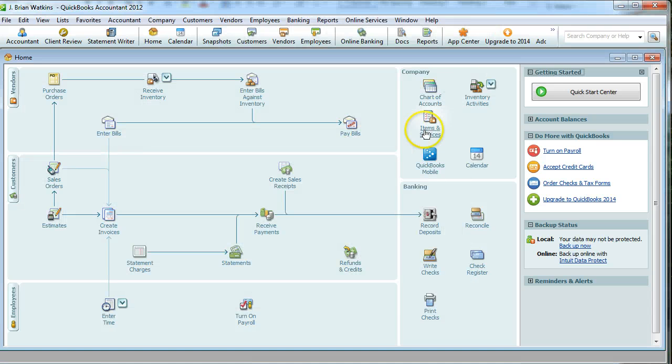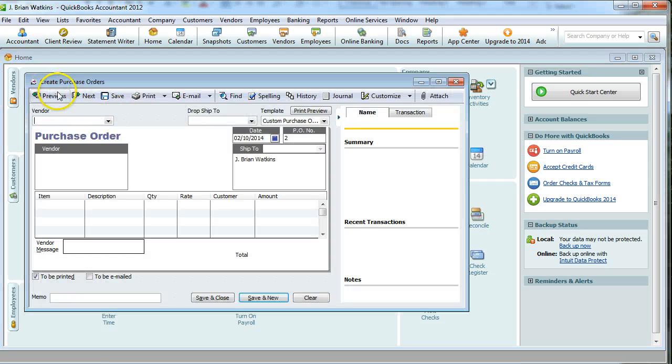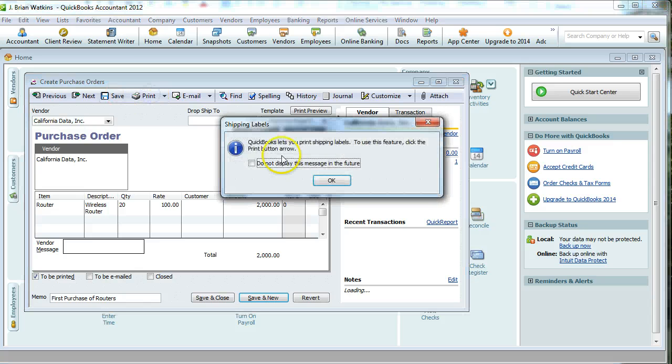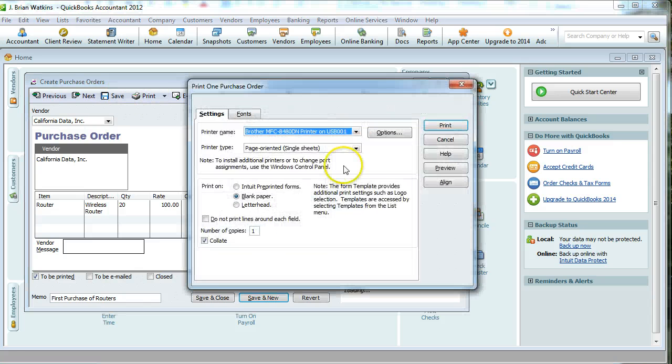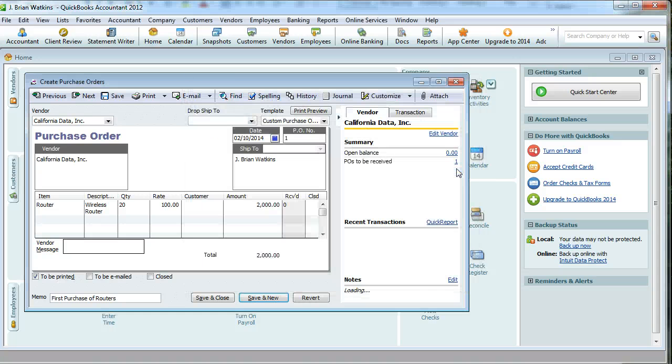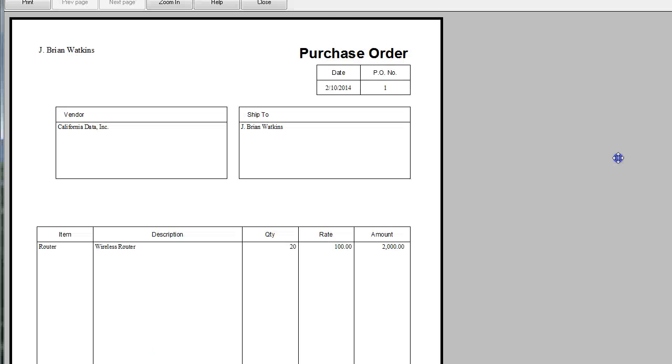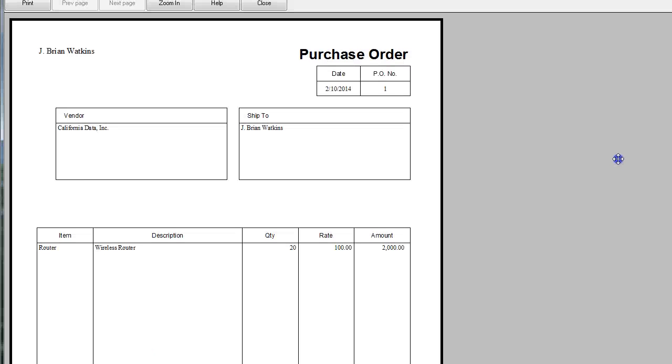And again, with all of the QuickBooks stuff, if I go back, I can fix it if I made a problem. Now remember what you're doing. These are screens that are entering information, but what QuickBooks really does is much more than that. QuickBooks will allow you, let's just preview this. It creates this business document for you. There's the purchase order. You can design it, make it fancy.